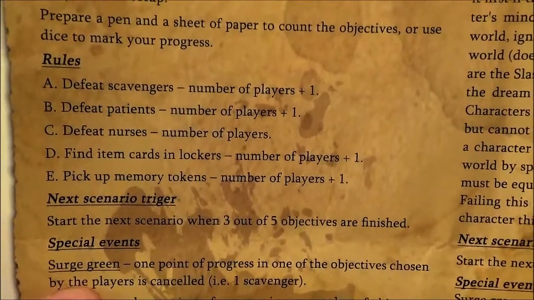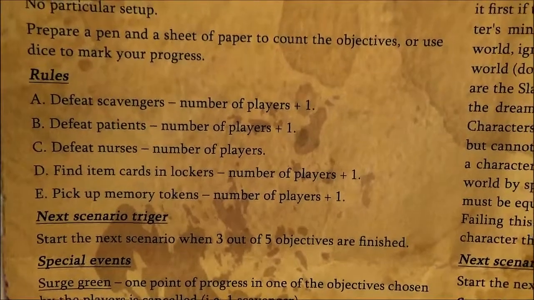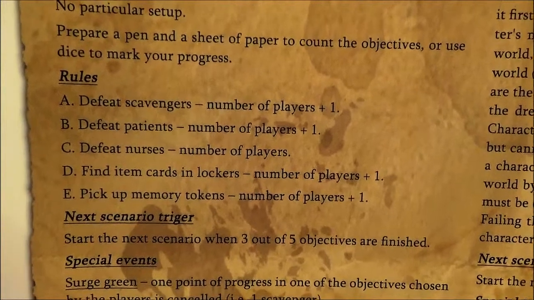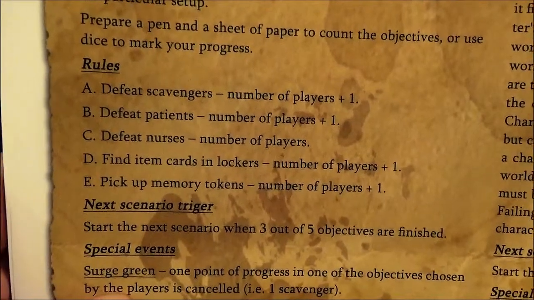So here are the objectives. We've got to defeat scavengers, which is the number of players plus one. So we've got to defeat five of them. We've got to defeat mental patients. Again, number of players plus one. We've got to defeat five of them. Defeat nurses, number of players, so that'll be four.